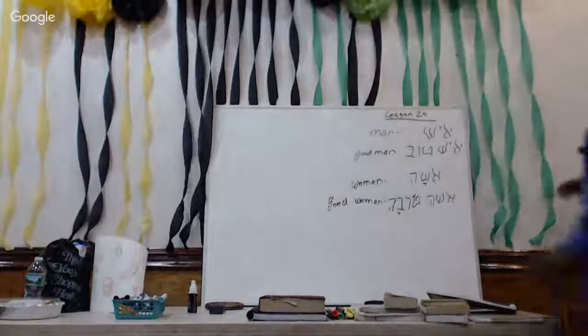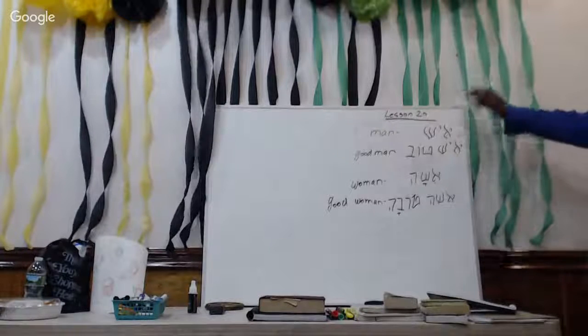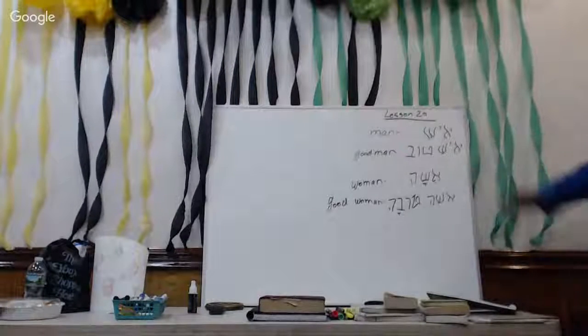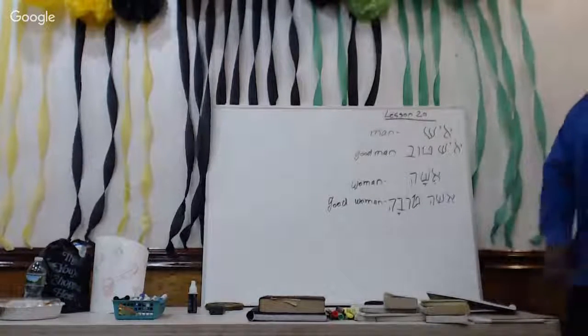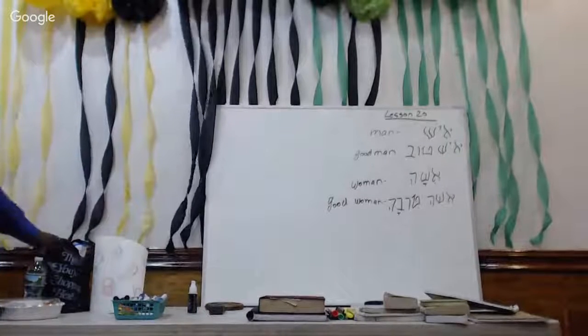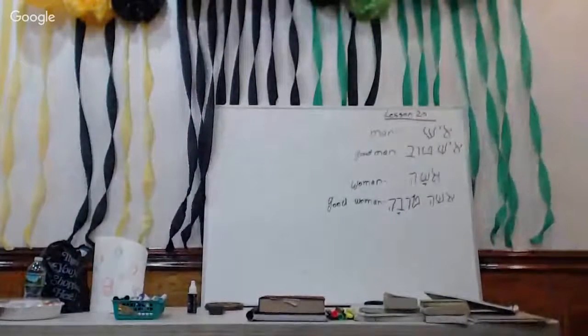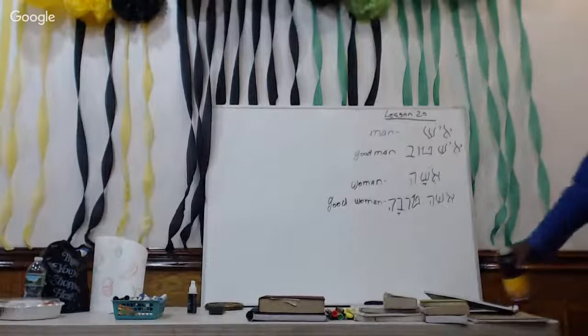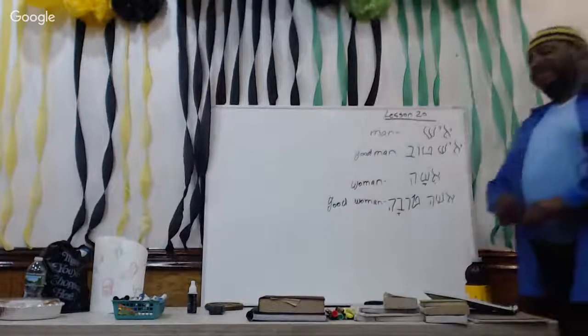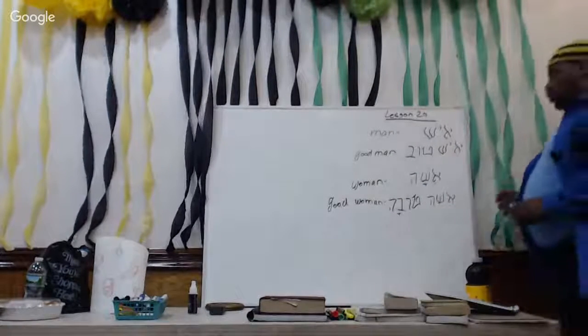All right, so we want to just sit there and emphasize that. So is it the same thing if you said ish ra, heaven forbid, a bad man? If you said ish asir, a rich man, or isha asira, which means a rich woman. You understand? So that's the same thing if one were to say abba tov, a good father. Abba asir, a rich father. All right, so just want that to be noted for edification purposes, that in Hebrew, the adjective follows the noun. You may want to write that down in your notes.